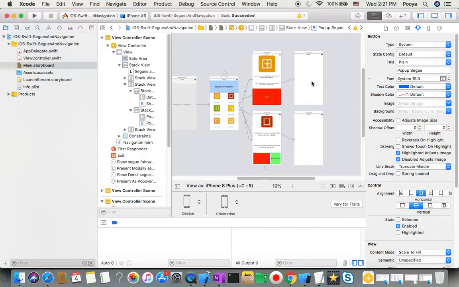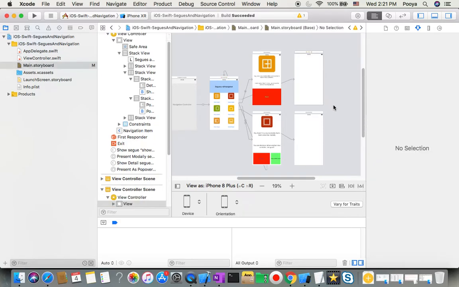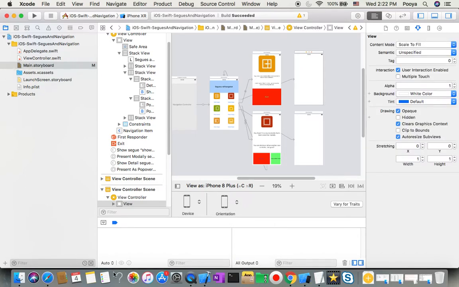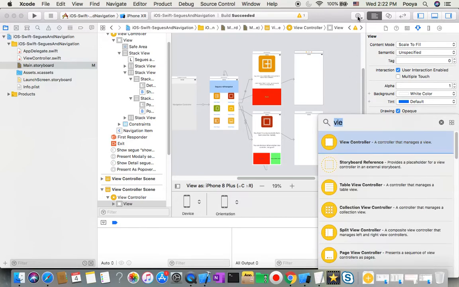Okay, so here I want to make my detail view. Let me make it a little bit lighter. I don't know why my PC is so slow.